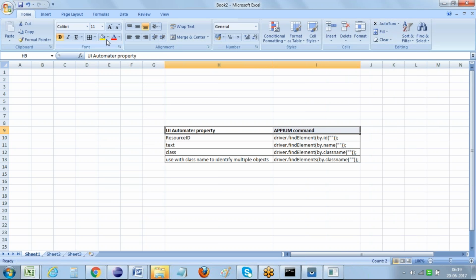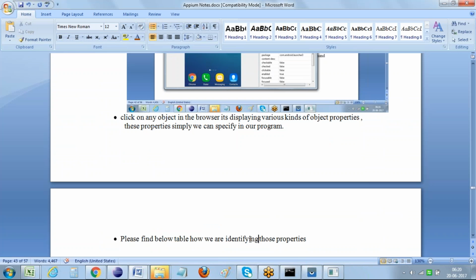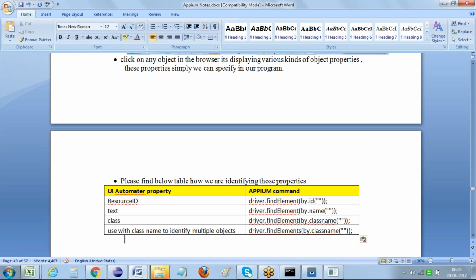If in UI Automator you have a resource ID, we can use driver.find_element_by_id. If you have some other property, then you need to use the corresponding command. The tabular representation shows the various kinds of properties we have and the commands we need to use.